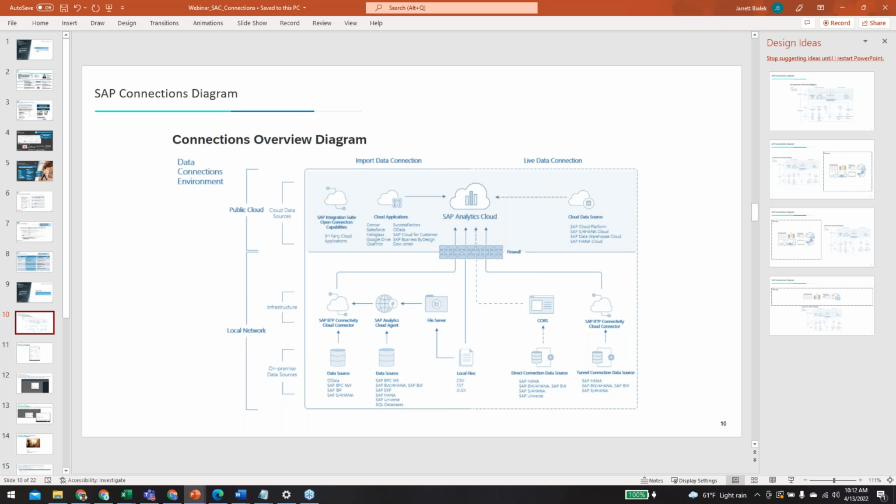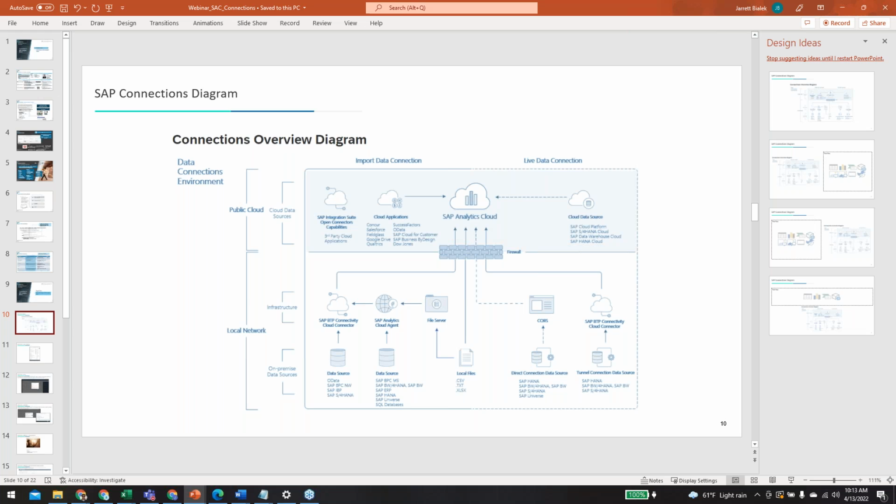The bulk of what we'll be focusing on for this presentation is our import connections, and import connections specifically to S/4HANA and S/4HANA Cloud systems. There are differences in connecting to S/4HANA on-premise and S/4HANA Cloud, and I'll go over those. And then the other type of connection is a live data connection. So at the end, we'll cover some of the differences between import data connection and a live data connection, and when you might want to use the different connections.